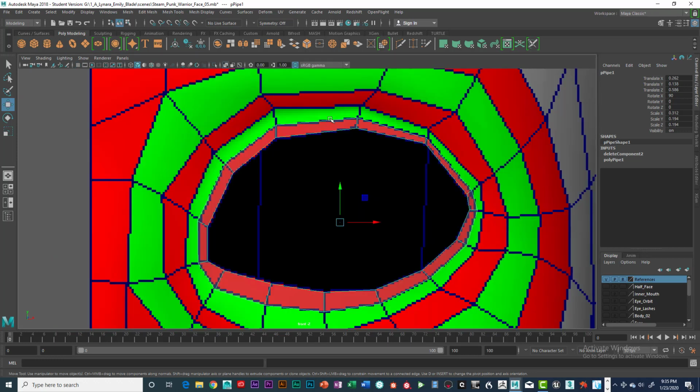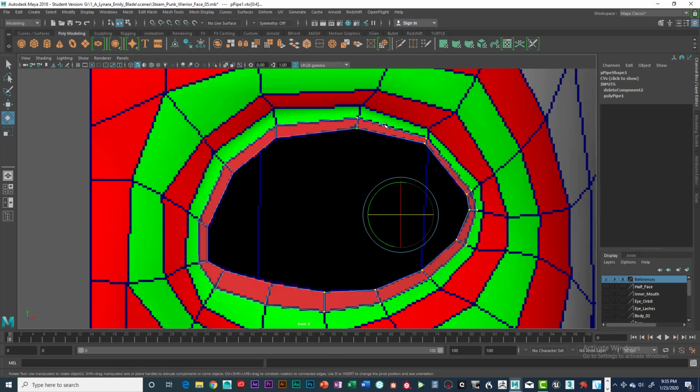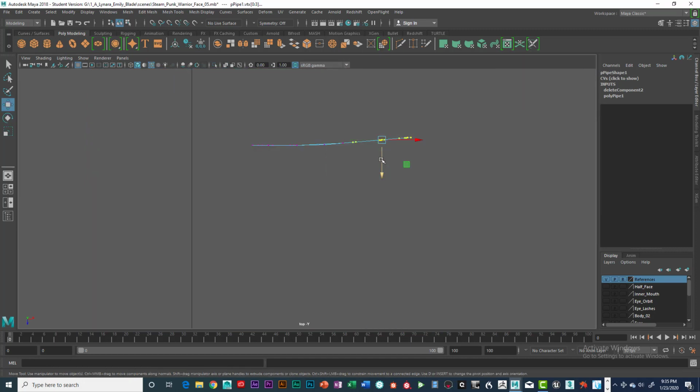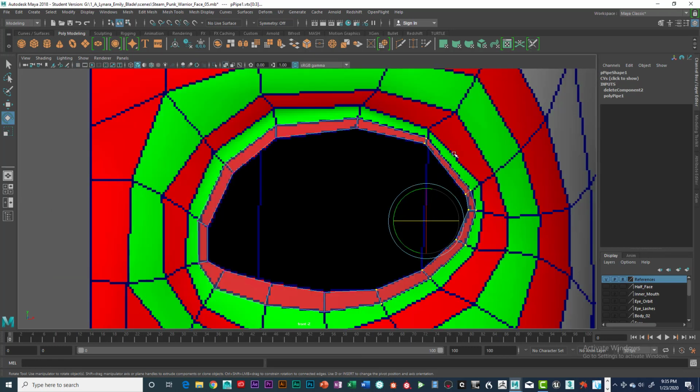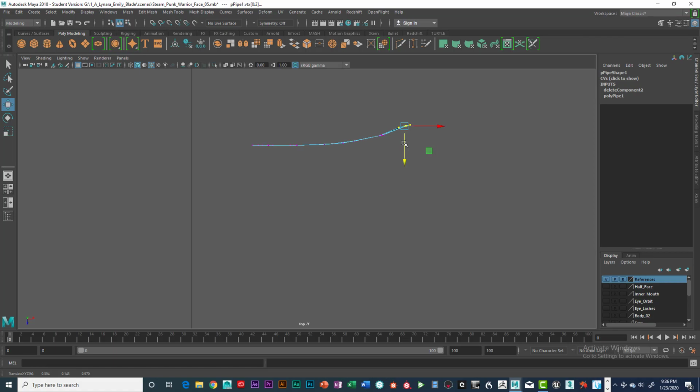And what we'll do is select these vertices in the center, and from the top view we're going to move them back, and I'm going to hit the E key and rotate them a little bit, just to give it a bend like that. Then I'll click off of those and go to the next group. We'll move a little bit in the Z, hit the E key and rotate, so they form a bit of a bend. Then I'll get to the end here, move those back a little bit, and hit the E key and rotate those.